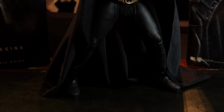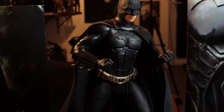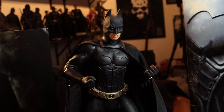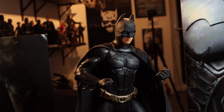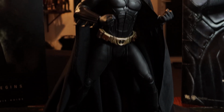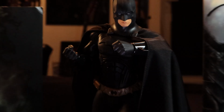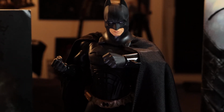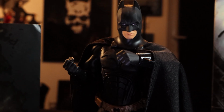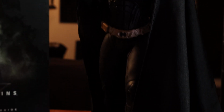I did kind of spread the legs apart a bit. There's a good pivot in the ankle, so maybe years ago he was able to do like high kicks and all that kind of crazy stuff. But my one here, the rubber suit is just kind of pushing everything back where it needs to be. I've got another little pose happening here. I like this one. Got the cape coming up around the arm. I was trying to raise that other fist up a little bit, but the rubber suit was fighting against me.